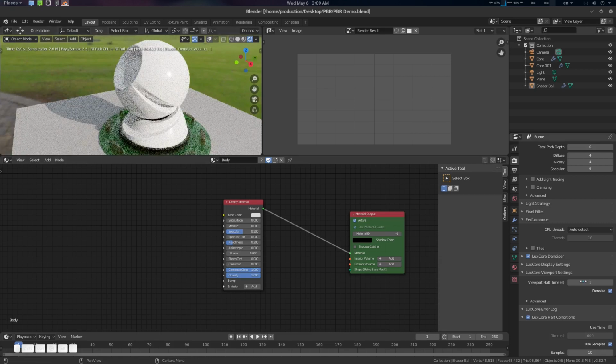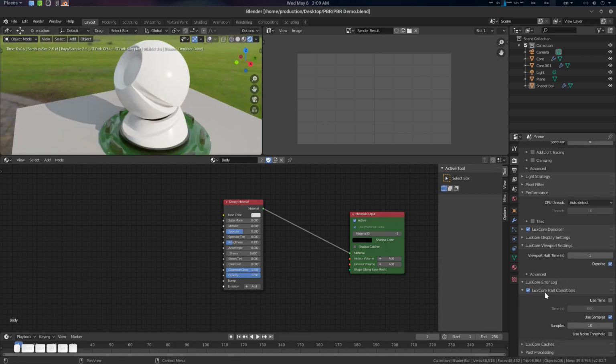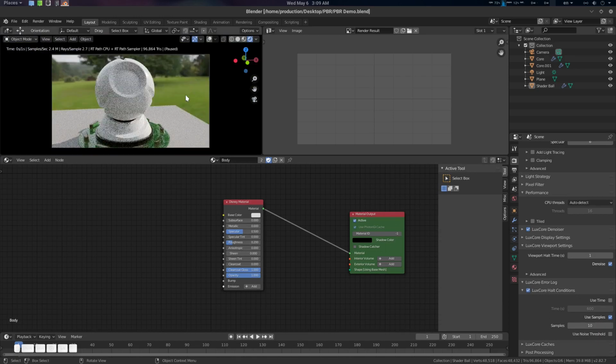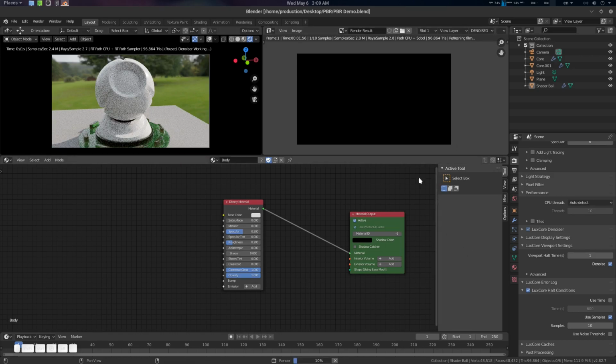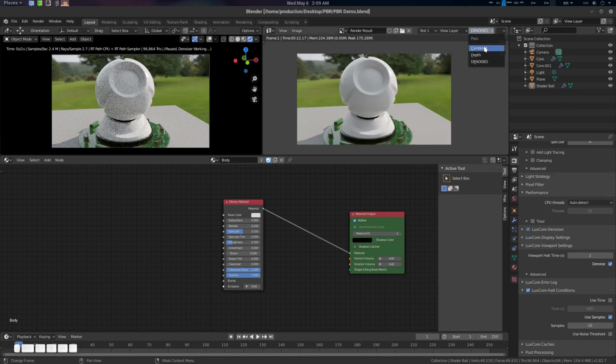So viewport, and we are using denoiser, and for sample we are using 10 samples to get the render done here. Okay, and yeah, so now let's get started with the tutorial.